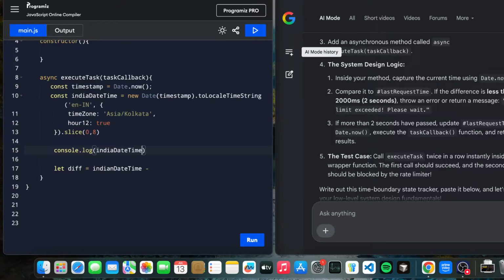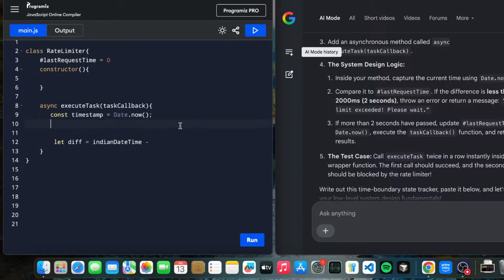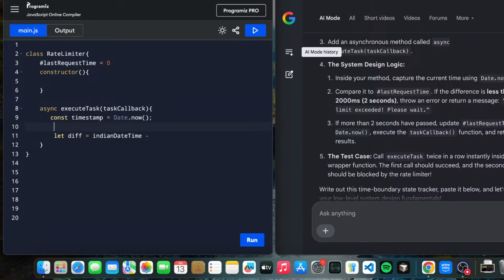Okay, but I didn't understand till now. I'm a little bit confused today. What we have to do is date dot now. Okay, so whatever exact date. Okay, why am I supposed to do the date? Yeah, I was doing a little time pass. Okay, now I'm stable. Let's do it.